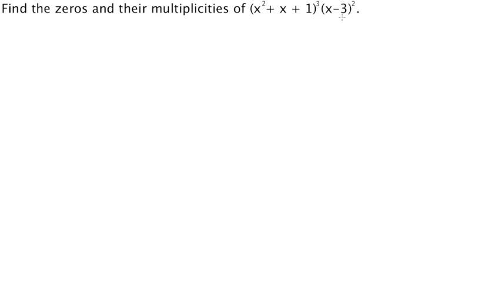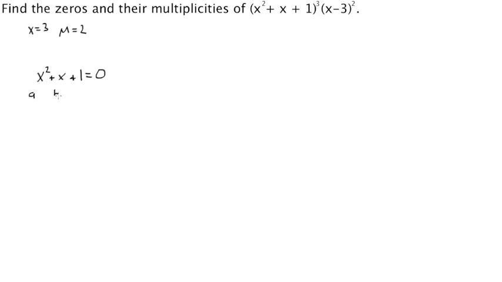We get an easy answer here for the linear term. We get x minus 3. That's going to give us a 0 of x equals 3 with multiplicity 2 in this case. So we get a quick and easy answer there, but that's not the full answer. We need to worry about the quadratic portion. So how do we solve where a quadratic equals 0? Well, if we can't factor it, which is the case here, remember our fallback method is going to be to use the quadratic formula. So here, everything is 1.